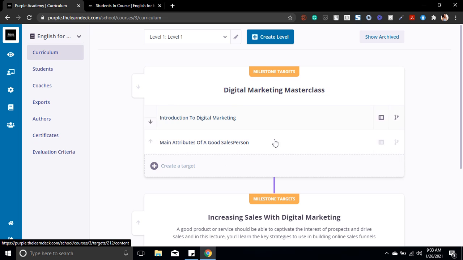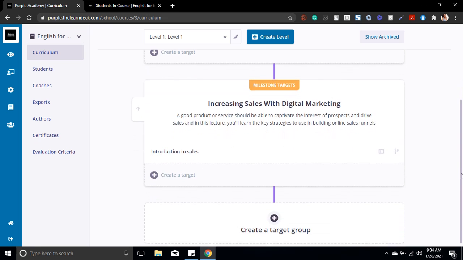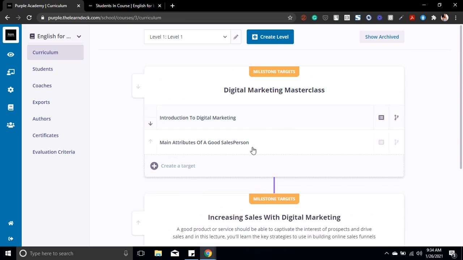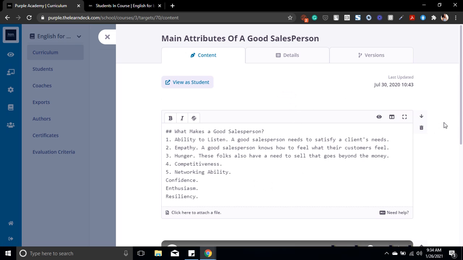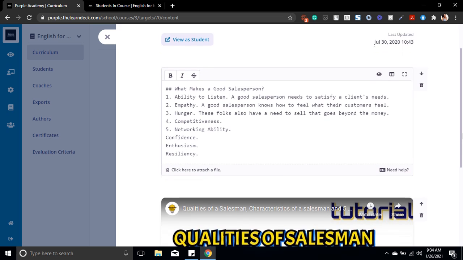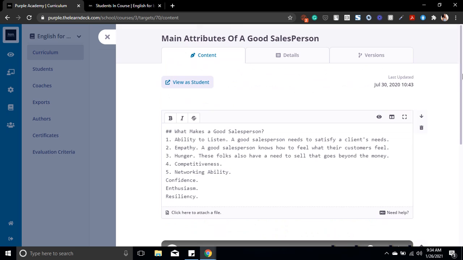Here you have your various modules and your target group topics. We'd like to click on this. You can see these arrows showing at the side. This is just to rearrange the different modules. If you want one module to come before the other, you just click on the arrows up or down to rearrange. We'll be selecting the second one, and you can see that we have some of the content which we've included previously in our tutorials.